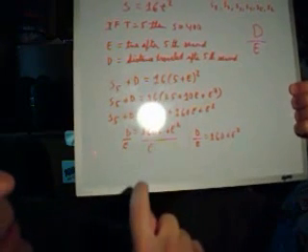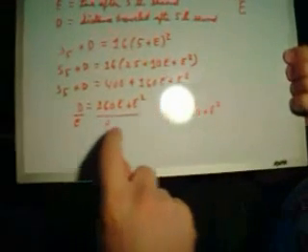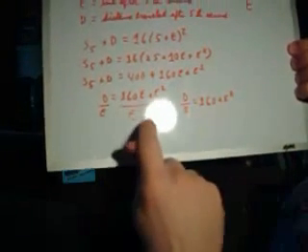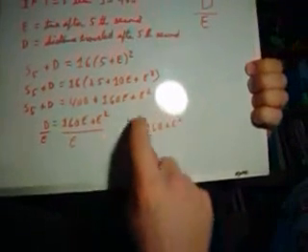Now, remember when we said that when you have 30 miles an hour, you divide 30 miles by an hour. We don't know how many feet have dropped since the 5th second. We also don't know how much time has elapsed since the 5th second. So we're going to divide both sides of this equation by the number of seconds that have passed since the 5th second. That's where we get the d over e. And when we get done here, we have d over e equaling 160 plus 16e.